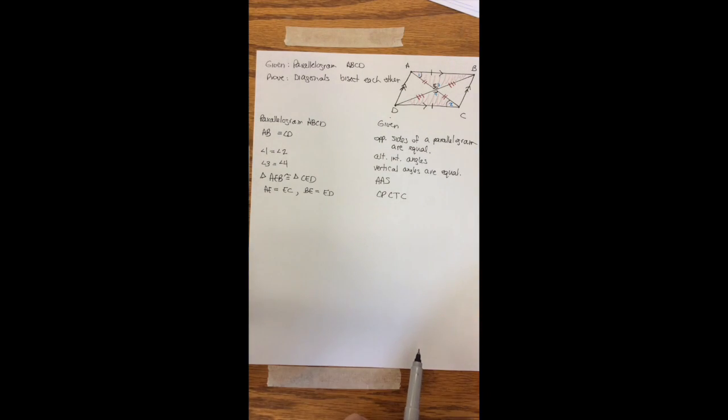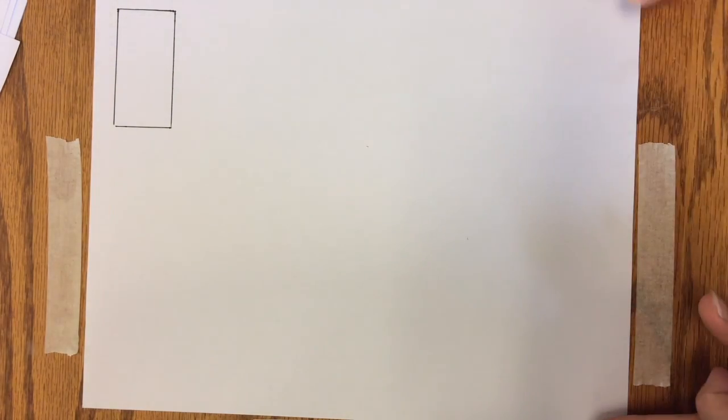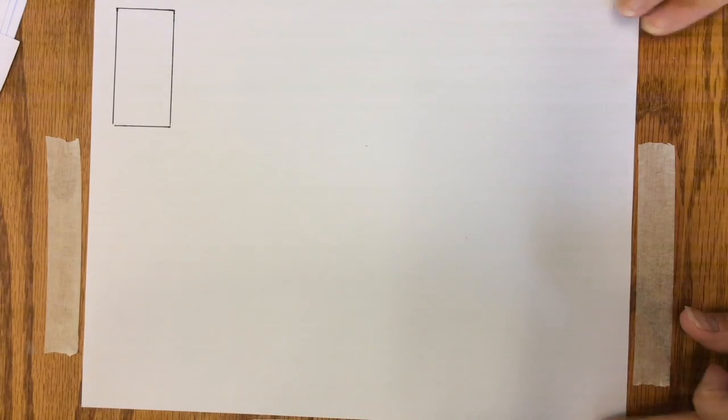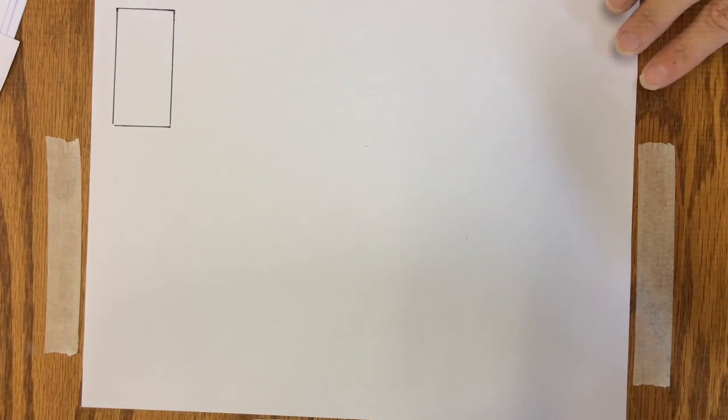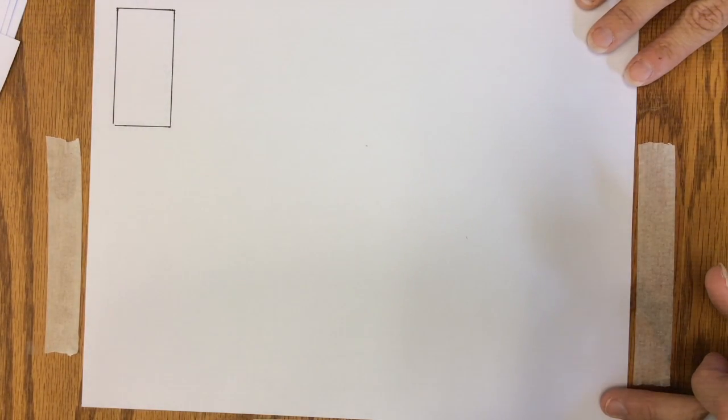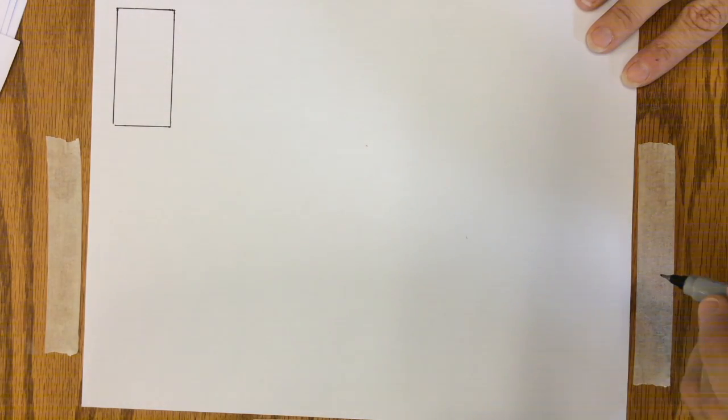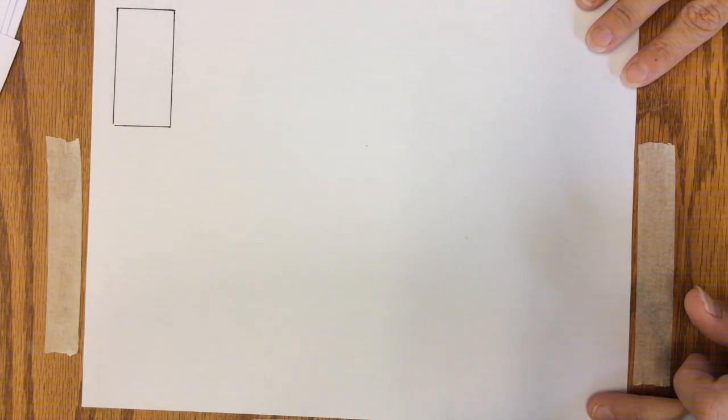Example 2, done. So we've talked quite a bit about why the properties of parallelograms that we've assumed to be true are really true, because we've just proven them true. Now we're going to extend these facts into special parallelograms like rectangles, squares, and rhombuses. So let's look at a rectangle now. Example 3 says, if the parallelogram is a rectangle, then the diagonals are equal in length. Complete the diagram and develop an appropriate given and proof for this case. Use triangle congruence criteria to demonstrate why diagonals of a rectangle are congruent.